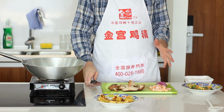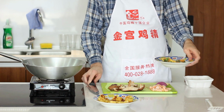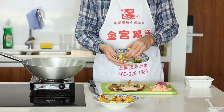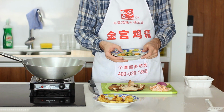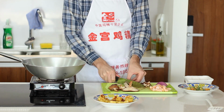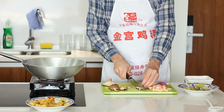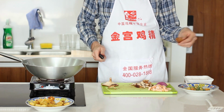Fried rice is all about controlling moisture, so we're going to cook our ingredients in stages. For example, I'm going to use frozen vegetables, which is actually pretty common in fried rice, but I'll need to cook some of the water out of it first. I'll also chop up some shiitake mushrooms. Because we're not using sea cucumber and scallops and other ingredients that are rich in umami, I'll need to replace those flavors. One of the best sources of umami is shiitake mushrooms.